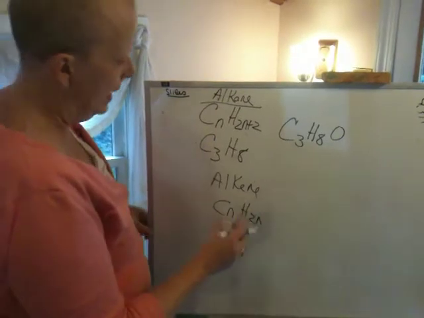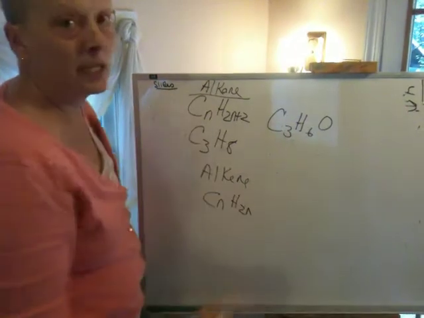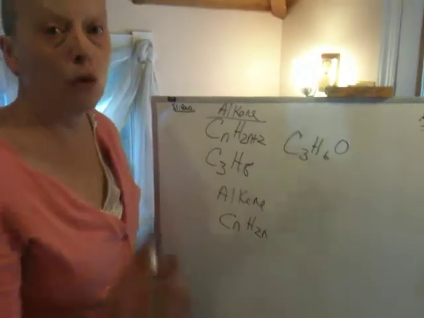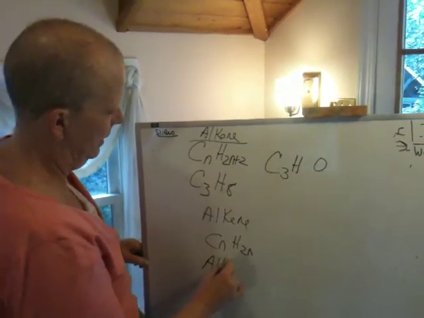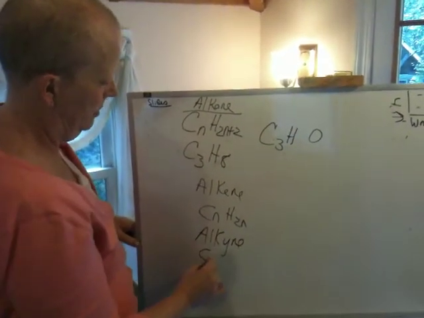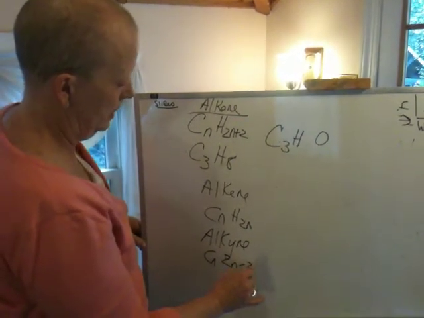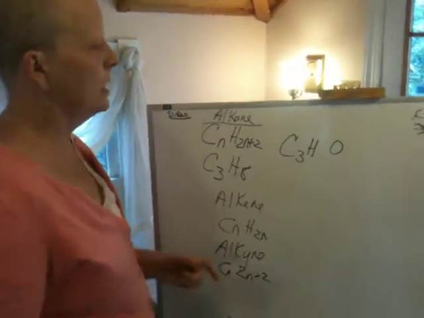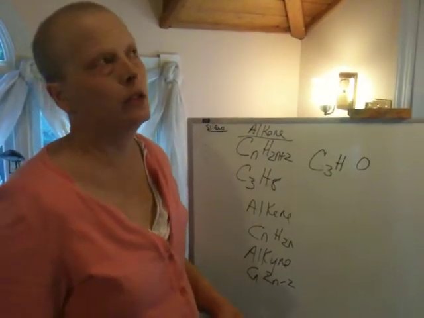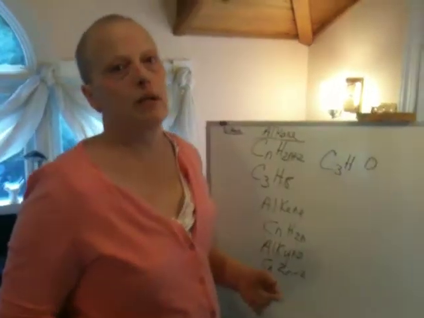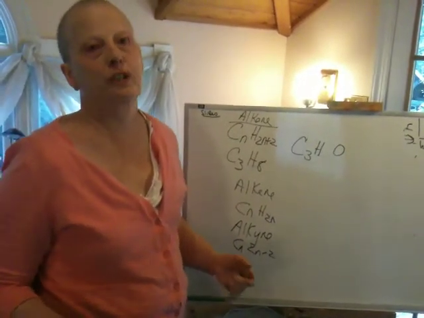Okay? So if I discovered that my formula here was C3H6, I would conclude that it had a double bond or a ring in it. And then alkynes, we have to go over this. This is like a whole lecture in itself. It's a good 20 minutes in itself. Alkynes have the formula CnH2n-2. So what this is saying is that when you build double bonds, triple bonds, also rings into molecules, it reduces the number of hydrogens in the molecule. And we call this the unsaturation or the hydrogen deficiency.